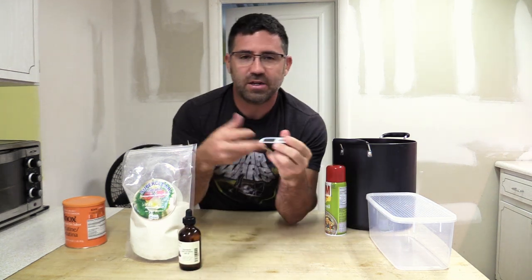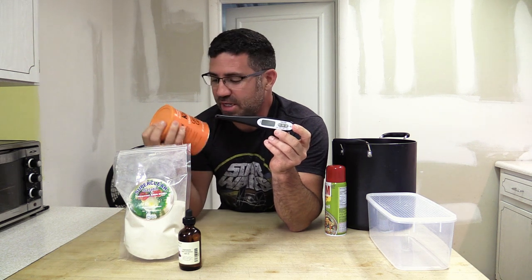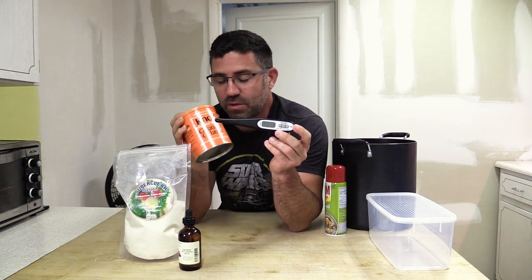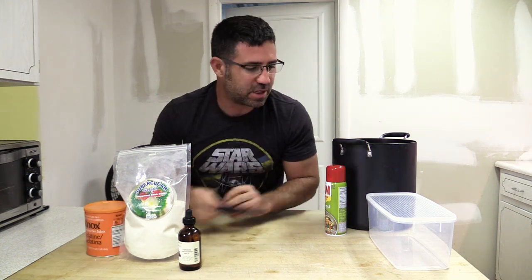Okay. You need a good, reliable digital thermometer because temperature is crucial to being able to get the gel properly calibrated. If you make it too warm or too warm too quickly, your results are going to be all over the place and it's not going to be true to life.